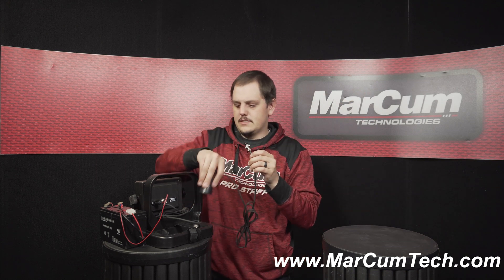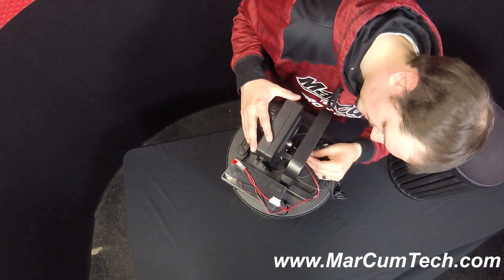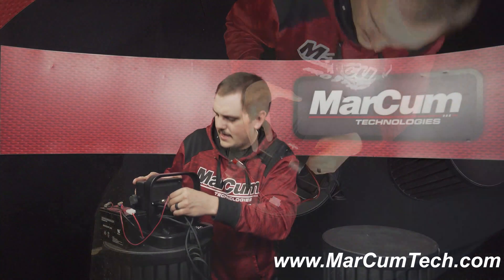I have the new transducer here. All I'm going to do is take that plug — there are three prongs, or three holes — and those line up with the prongs that are in the back of that head unit. I'm going to slide that transducer into the back of the head unit and then lock that collar down, as you can see, and then you're all set to go after you put the system back together.